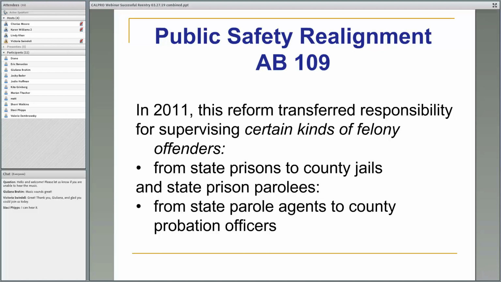Additionally, the new Prison to Employment Initiative, which very recently allocated funds just last year, is providing funds to regional workforce development boards with the charge to develop a plan on how to accelerate access to employment for the formerly incarcerated. So as you go through this webinar with us, you might want to think about how to develop or expand relationships and partnerships in support of this work in your local area. First, we'd like to provide you with some information about our two programs. So at this time, I will turn it over to Karen Williams.